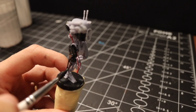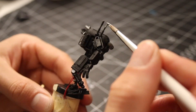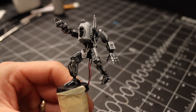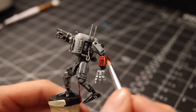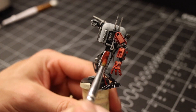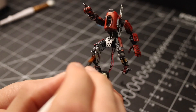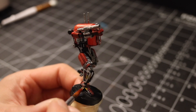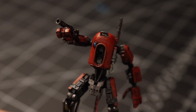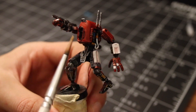I started painting the droid with a matte black and then I painted the metallic parts with a silver. I couldn't really dry brush the droid safely since it was all glued together, so I decided to paint with some lighter grays to try and achieve a similar effect. I wanted the droid's paint color to kind of pop against the white snow so I decided to go with red. I then painted the pistons in yellow and finished the rest off with a black. I painted the little lens blue along with the lines on the back. I was fairly happy with the paint scheme but I felt like it needed a bit more of that Star Wars grunge.